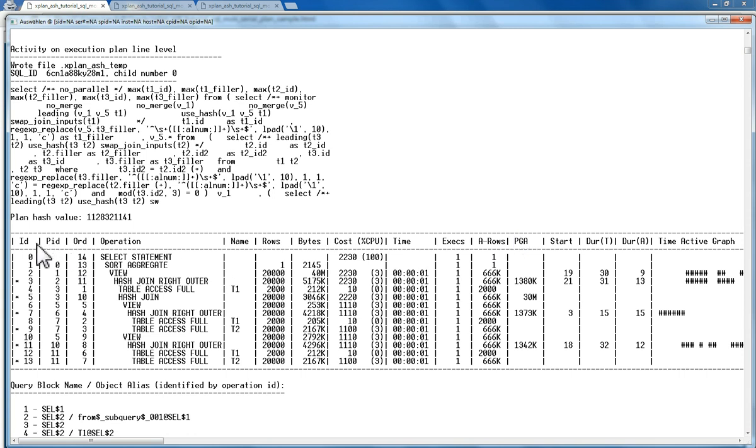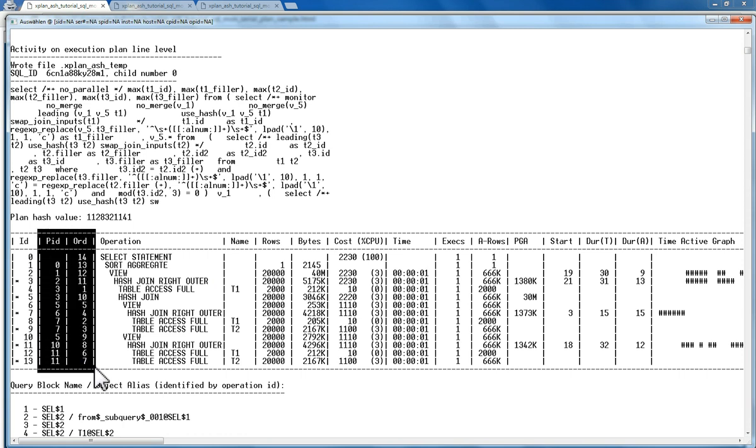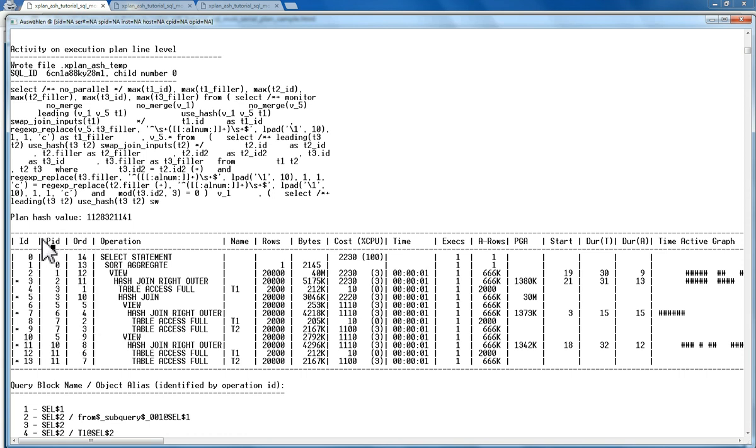So let's start on the left side of this execution plan output. These two columns you don't get from the DBMS Xplan display functions. These are two columns that Xplan Ash adds here. One is this parent ID, which is quite helpful for more complex plans, so that you get immediately an idea what the parent operation of a particular operation is.